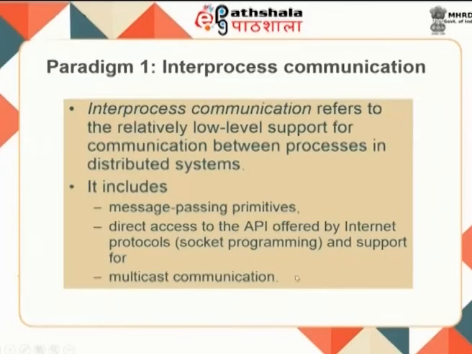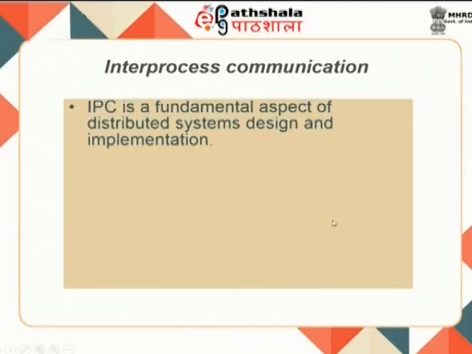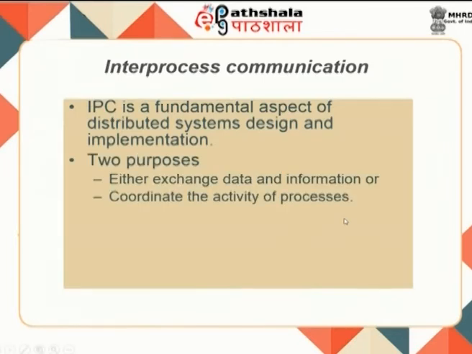Also part of interprocess communication is multicast communication, and we will look at multicast communication in detail a little later. So, interprocess communication is a very important aspect of a distributed environment and therefore of cloud. Basically, there are two reasons for which interprocess communication is used. It is used of course for exchange of data and information. Many times it is also used in an attempt to coordinate various processes in a distributed environment.